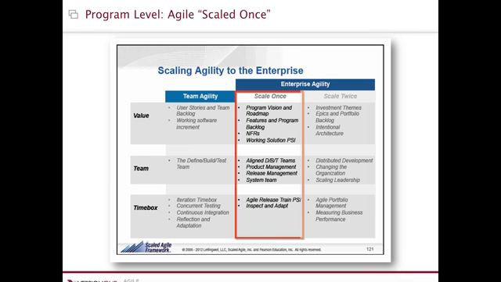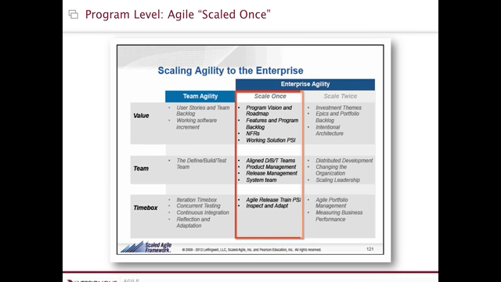Yeah, we can do this at the team. I can certainly get a potentially shippable increment of stories at the team level, but when we have teams that are working together to build something that has to coalesce into a set of features that no one single team can deliver, we know that the value is really not at the team level. The value is really being delivered at this program level.